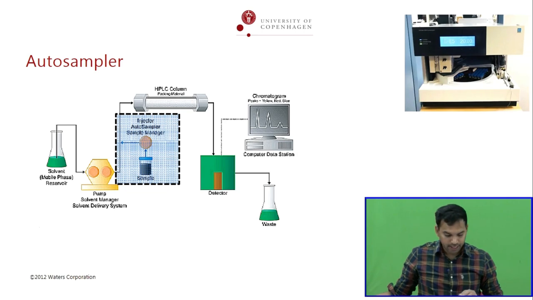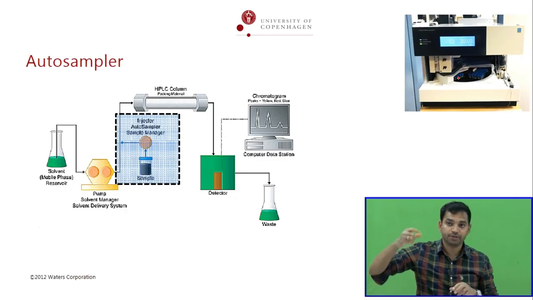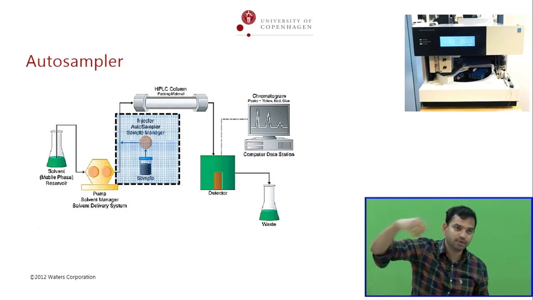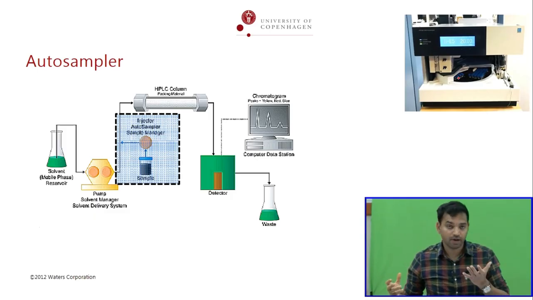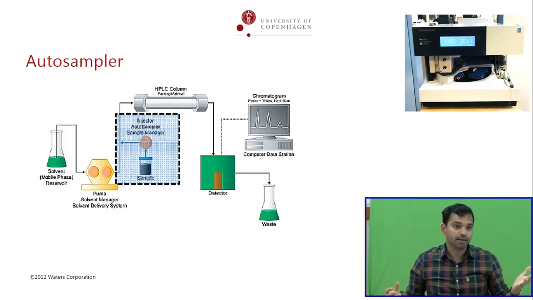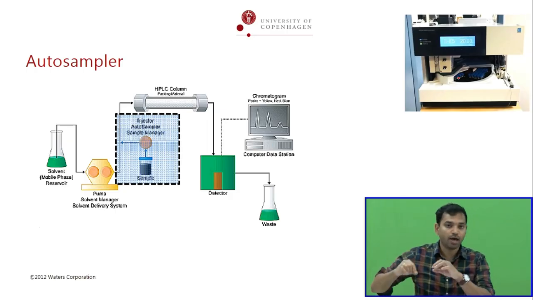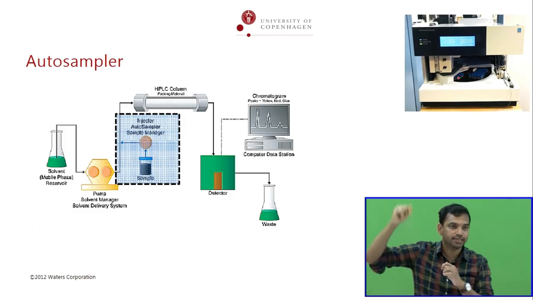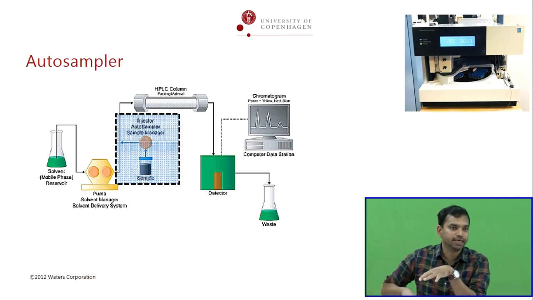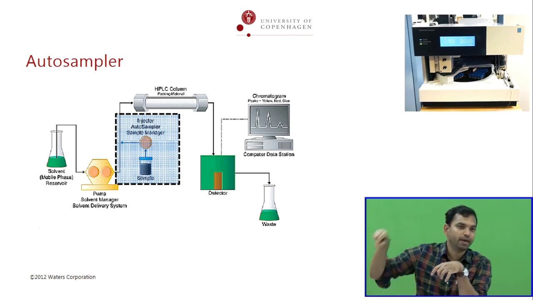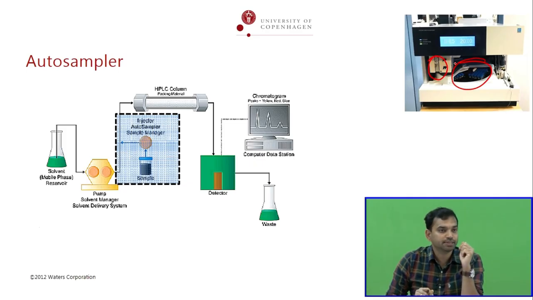Okay. And then we have a sample compartment. In the column chromatography, you remember we have one sample at a time. Do it manually again and again. But even here, this autosampler can handle, depending on the type of the sampler, 100 samples, 200 samples, 300 samples, and it's also temperature controlled. You put it in the vials and go home, everything will be done automatically. It injects automatically, it analyzes automatically, everything is automated. You just have to place the sample in the right place. You don't do a manual injection, you don't do a manual loading, so it has an automated injector and autosampler with the temperature control.